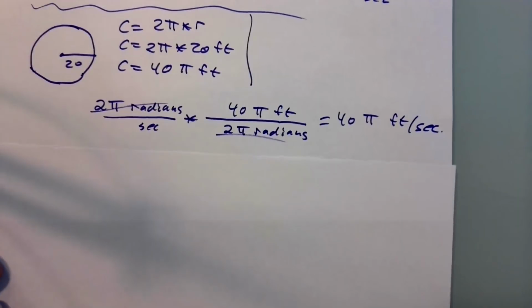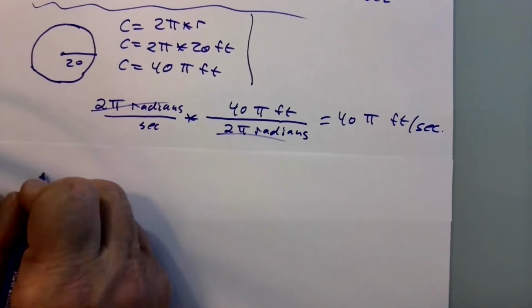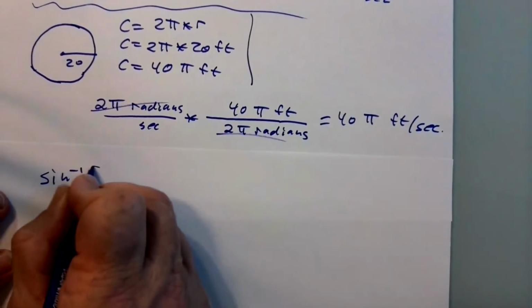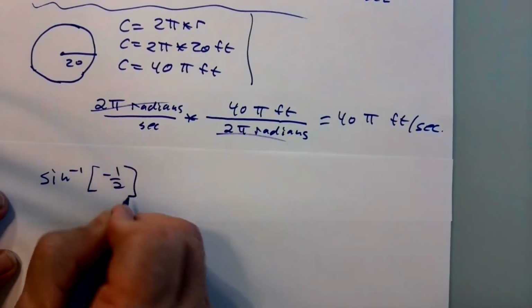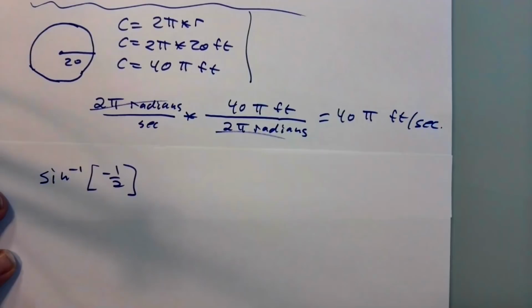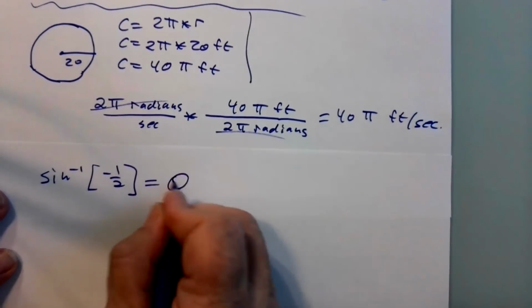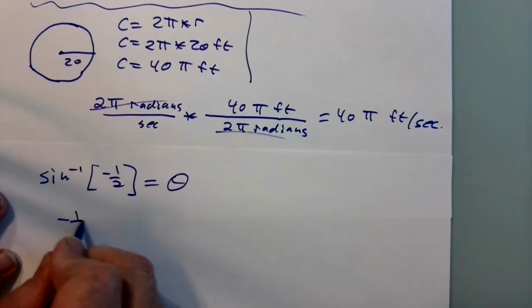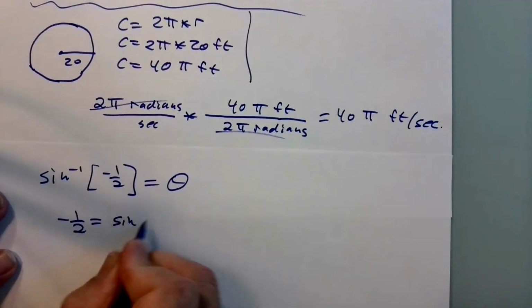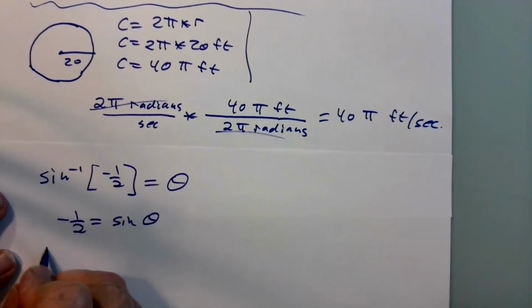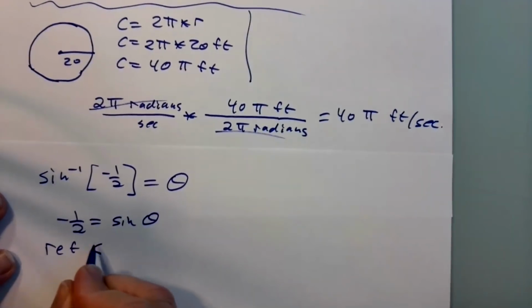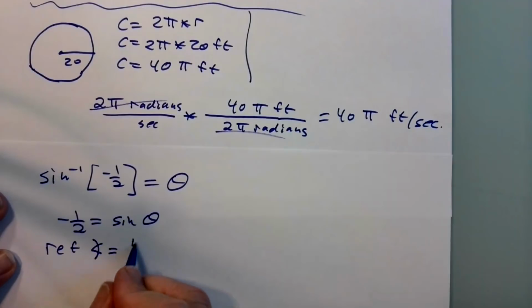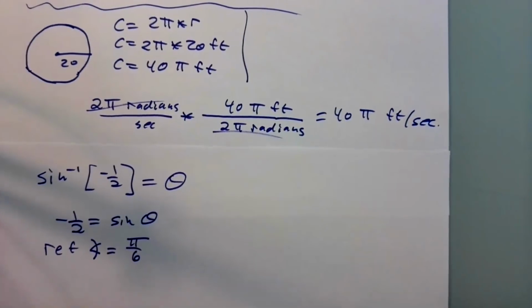inverse trig. So the first one I have here for you is the inverse sine of -1/2. So the way I do this, I always say equals theta. So if that's the case, -1/2 equals the sine of theta. My reference angle, which we could get from that other page, is 30 degrees or pi/6, and we're kind of required to use radians here for the inverse trig.